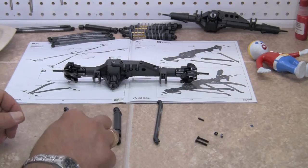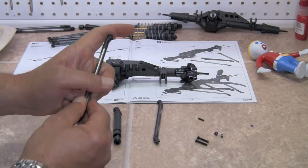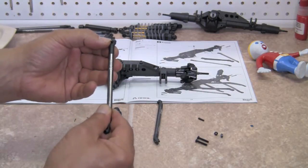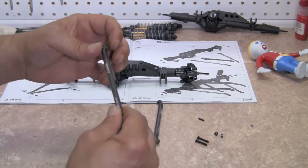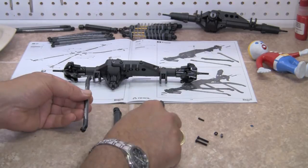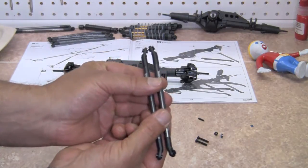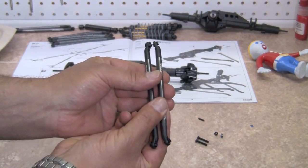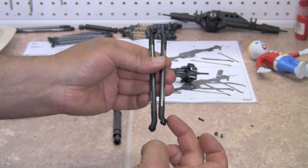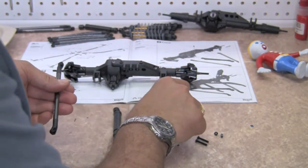And again, you're going to watch on the links, you're going to watch the angle of the ends. You can see this one tilts in, this one tilts out. You're also going to look at the orientation of the flange that is on the little ball end. So I've gone ahead and set these out so that they correspond with the picture. This is my links. You can see the two go in on the inside, on the top. They face in, and the ones on the outside face out, and then all of the lips on the flanges on the balls are to the outside. So we're going to set those down right where they belong.